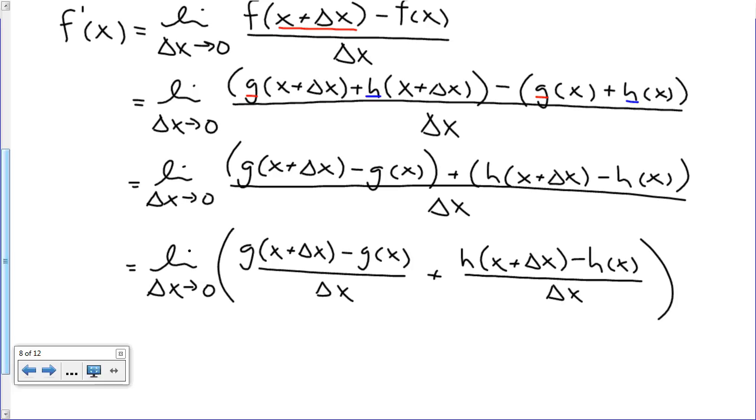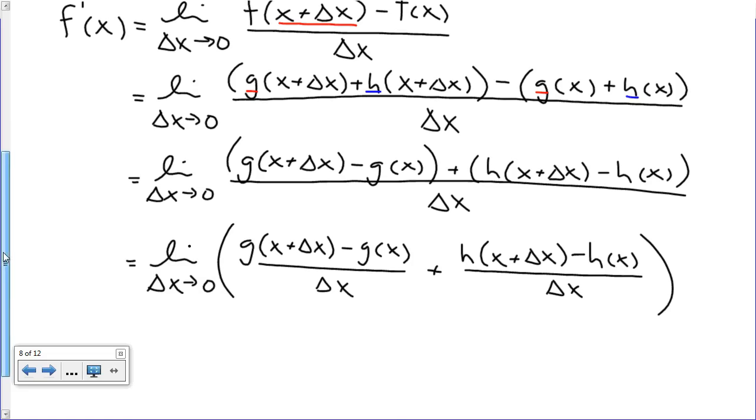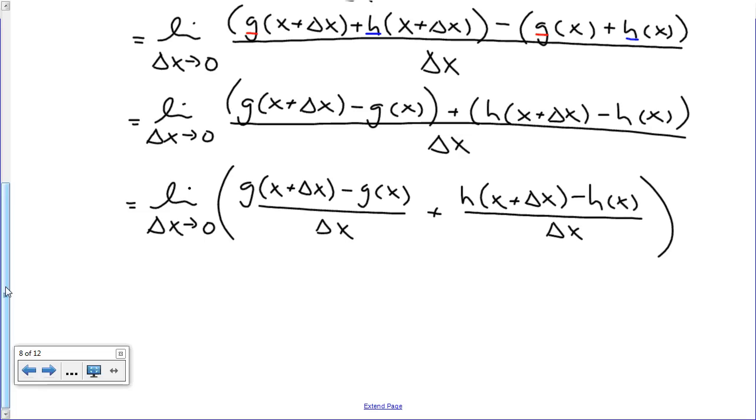Usually we use that property in the other direction here, that if I had these two quotients that I was adding together, since they have a common denominator, I can combine those into one fraction there. I'm just using it in the other order here though, breaking it apart into two separate fractions. And now what I have here is the limit of a sum. I've got a limit of a sum of two things. And going back to my theorems for limits, I know that if I have the limit of a sum, it's equal to the sum of the limits.